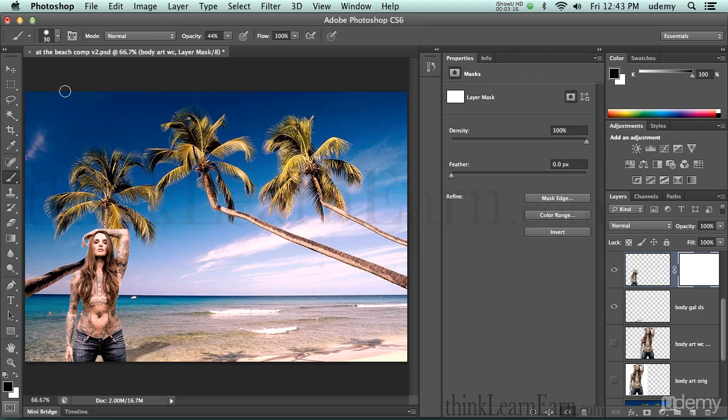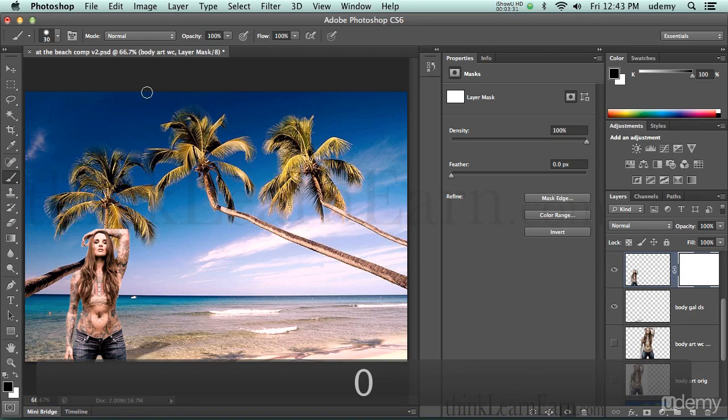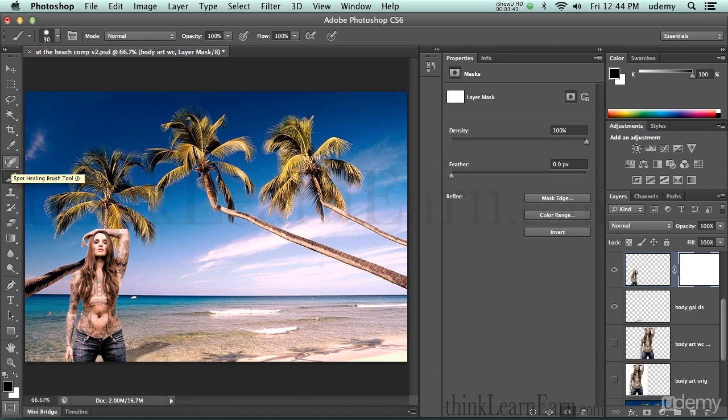Now, what's happening, and we talked about this in about 3 videos ago, is I did warn and tell you that you want to pay attention to your tool palette here. Right now, this brush is set up to normal mode, which is good because I want to pick normal mode, but it's set to 44% opacity. I don't want it to be 44% opacity. So if you hit the 0 key, 0 is going to give you 100. 1 is going to give me 10, 2 is going to be 20, 44 is going to be 44, 0 is going to give me 100 in the brush tool. So again, I can't overemphasize enough, if things don't work properly for you, make sure you have the correct setting in your palettes.